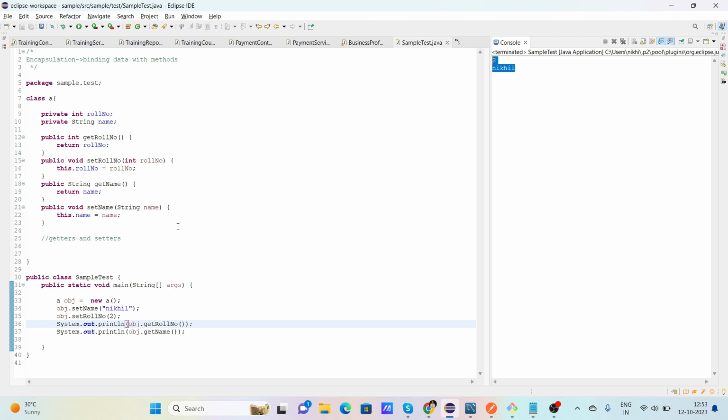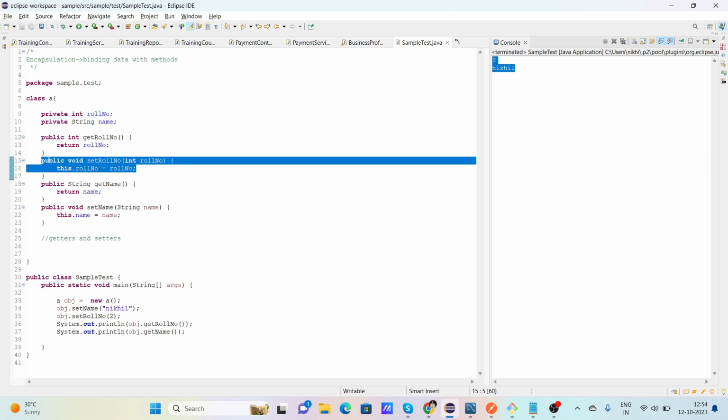So let's talk about why we need to use encapsulation. The need for encapsulation is that we have to make sure our data is secured. See, if I want to assign a value to rollNumber, the only way is with the help of setRollNumber or getRollNumber. We can use setRollNumber if I just want to assign that value. We are not directly accessing rollNumber. So you can say this is the security feature which this concept gives us.